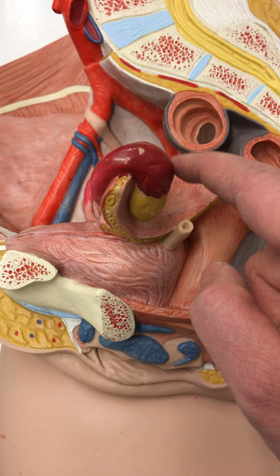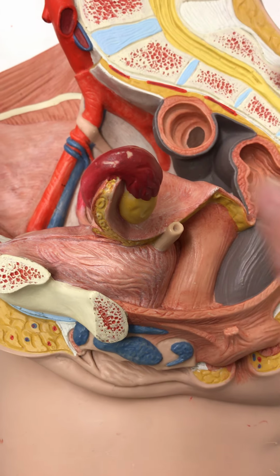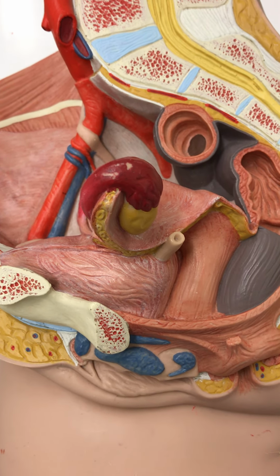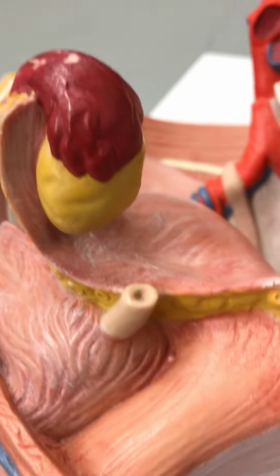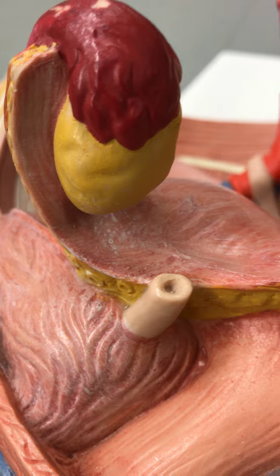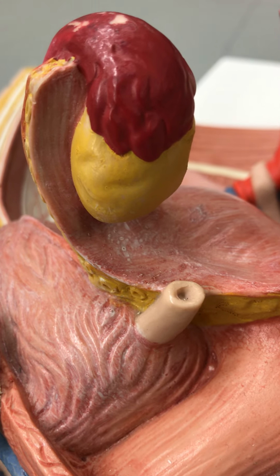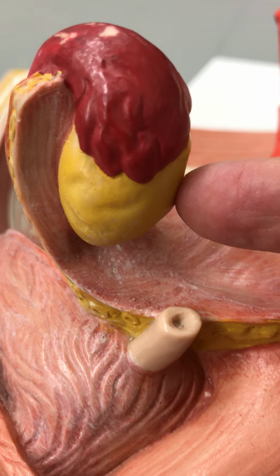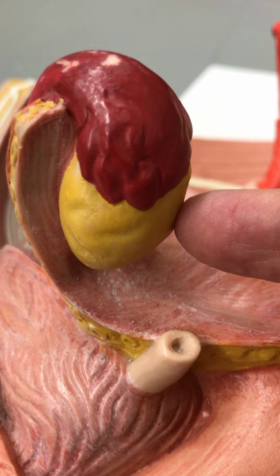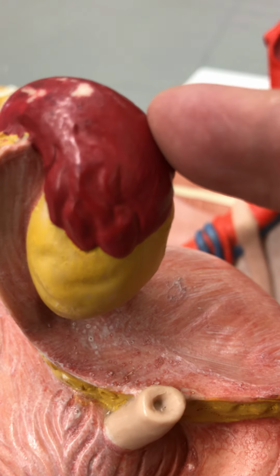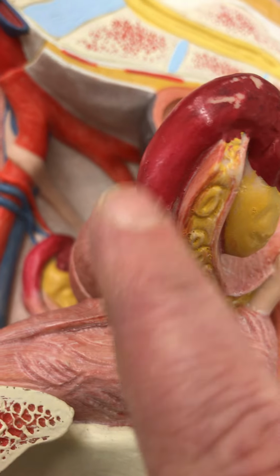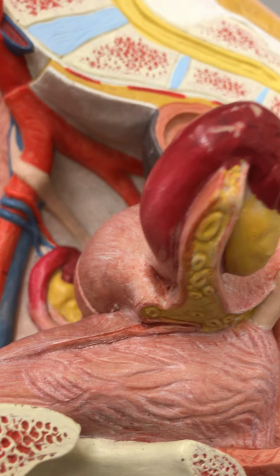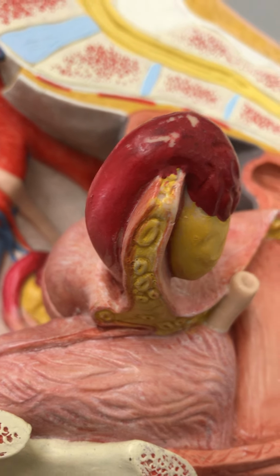What we're looking at right here are the fimbriae, which are almost like finger-like or frond-like structures that are there to catch the ovulated oocyte as it's ejected from the ovary. Now remember, those are covered with cilia, and they funnel the ovulated oocyte into our fallopian tubes, as they're called, or the ovarian ducts.